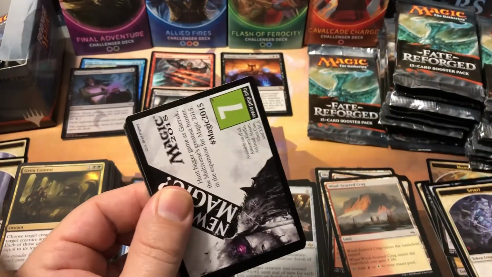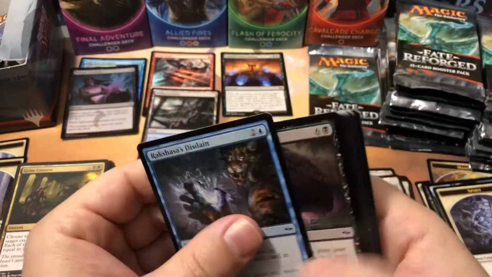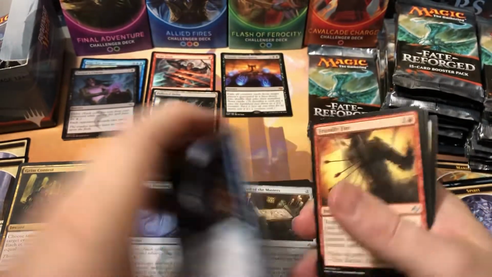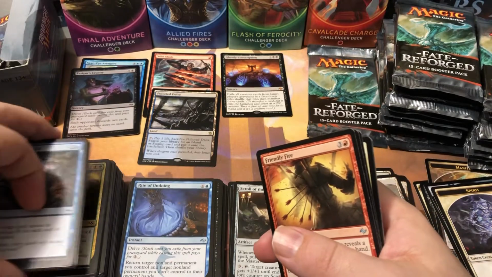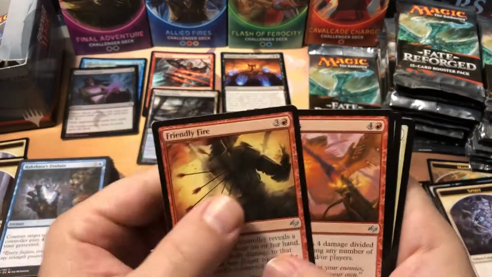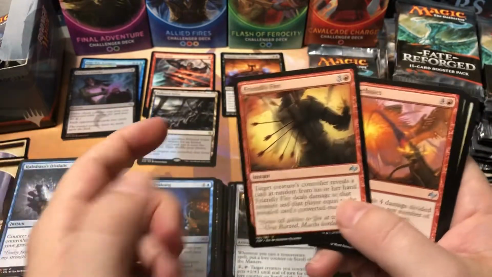There's a lot of people online that are like, are you sure there's fetch lands in there? I don't think there's any fetch lands in there. There's no such thing as a Fate Reforged fetch land. No, there's not. But they put Khans in here in the basic land slot, which is nice. So you get extra rare in there.